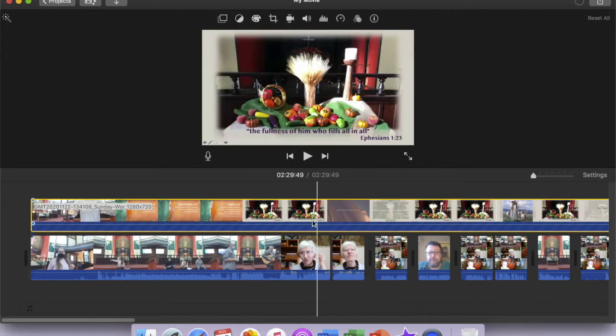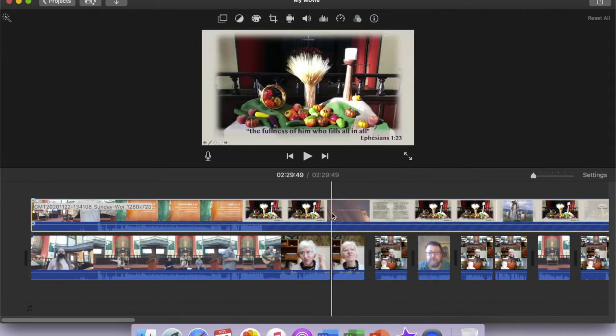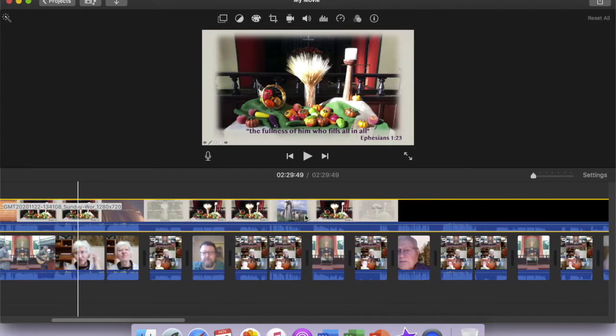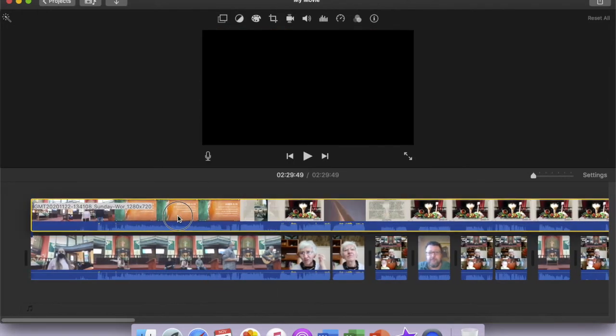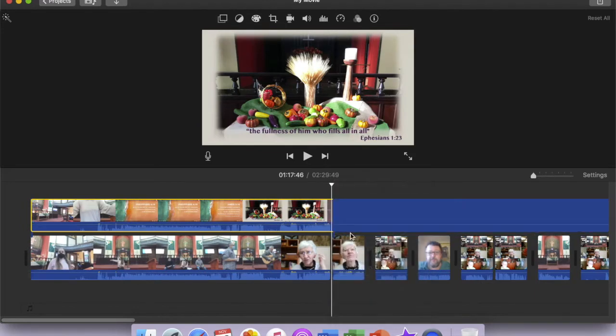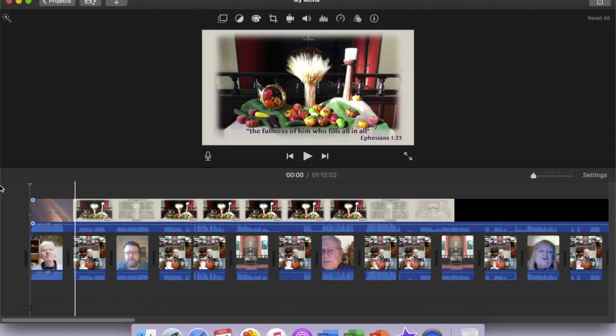Okay, so like I said, I made my first split when the prelude started. So I'm going to go ahead and split here. Maybe if it'll let me split the clip. For some reason it's not letting me split the clip here. Let's see why. There we go, split clip. So I'm going to split the clip there, and I'm going to get rid of both of these because this is just the very beginning, and we don't need it. It's all the getting set up and the chatter before.